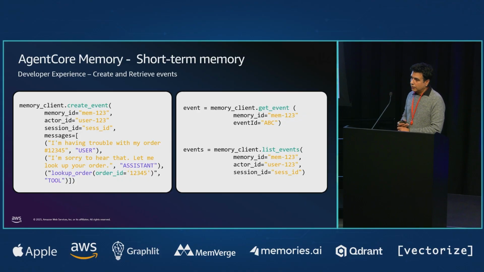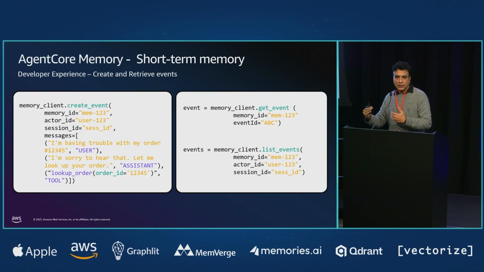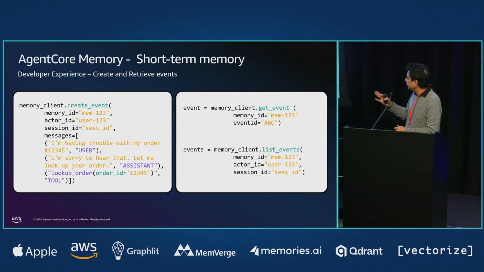Okay, so once the memory is created, you can create events. And this is how you create events. You give the memory ID, actor ID, and session ID. When you're building your agent, obviously it will automatically be fetched from the session when it is talking to the agent. And it also has the conversation. So if you can see here, we have user and assistant. So it does have that conversation along with the tool lookup calls as well. These conversations will also be stored as part of the events in the short-term memory. And once a limit is reached, let's say 8 key events, then it will automatically be extracted to long-term memory as well. But this is how you create an event.